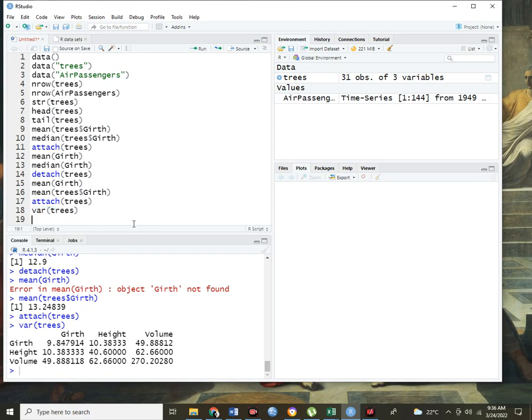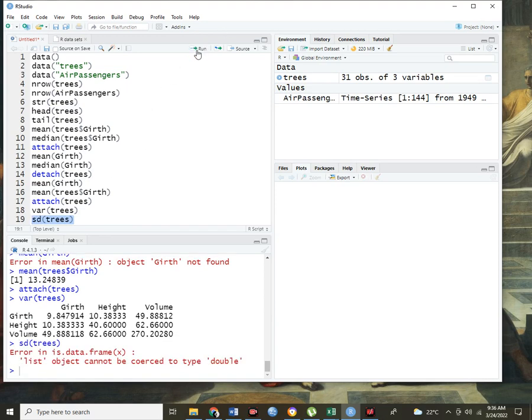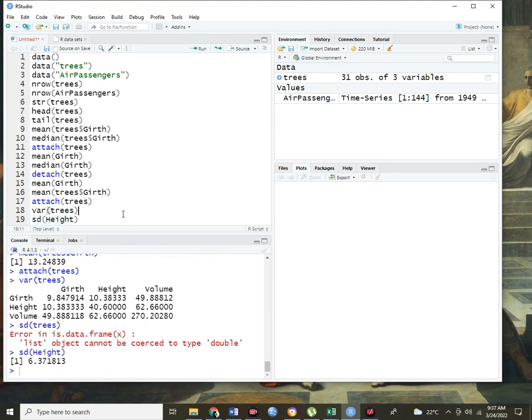Next, we can find the standard deviation using the SD function, and you can say trees. Highlight it, proceed to run it. Okay, that's an error because this one doesn't have a matrix, so we need to be very specific about the kind of variable that we need to find the standard deviation of. If it's height, then make sure you key in the height, and you can see it is appearing here. Make sure the format looks the same. Run it, and you can see we have the standard deviation of the height.